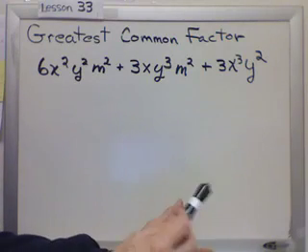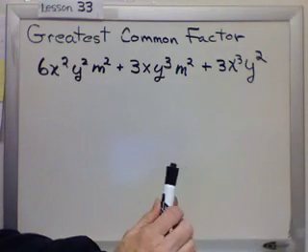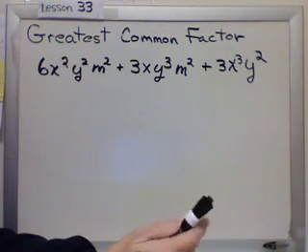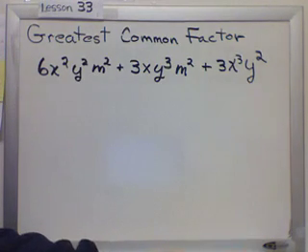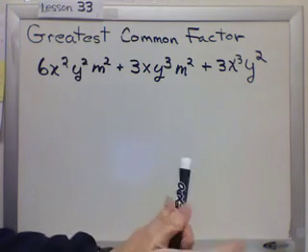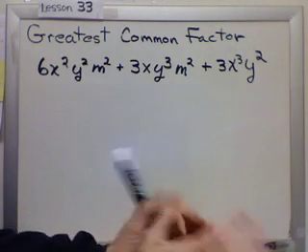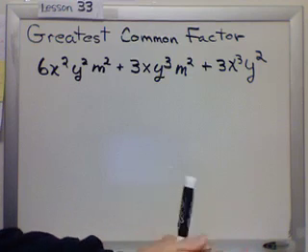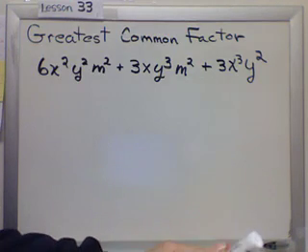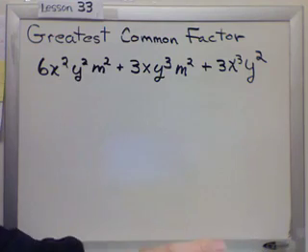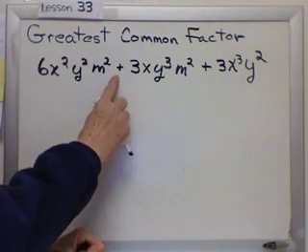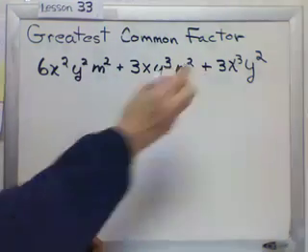Okay, I have an example here of finding the greatest common factor. First of all, when you look at an expression, before you find the greatest common factor, you need to figure out how many parts the expression has. And you determine that by looking for plus and minus signs between the terms. Or how many terms does it have? There's a plus sign, and there's another one.